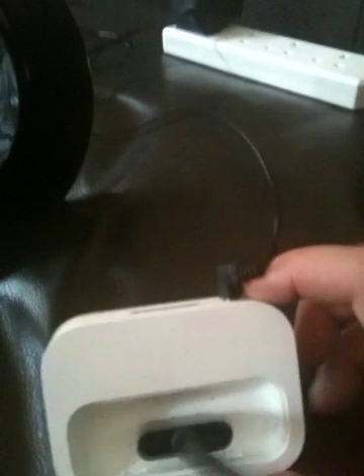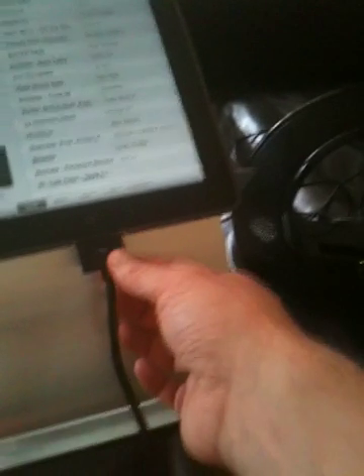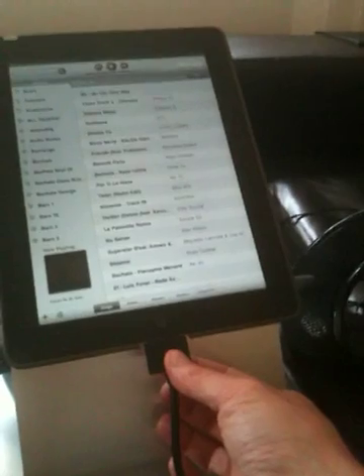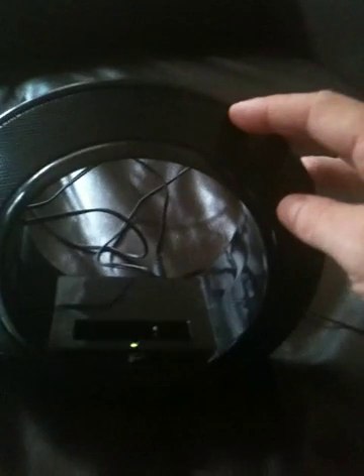Something like one of these bad boys. This is actually an unpowered one — no doubt you can get powered ones. All you have to do is purchase one of these leads, which is an iPod lead. You've got the male end that goes into the output of your iPad, the lead goes down into the base of your iPod, and from here you've got your output that goes into your speaker system.